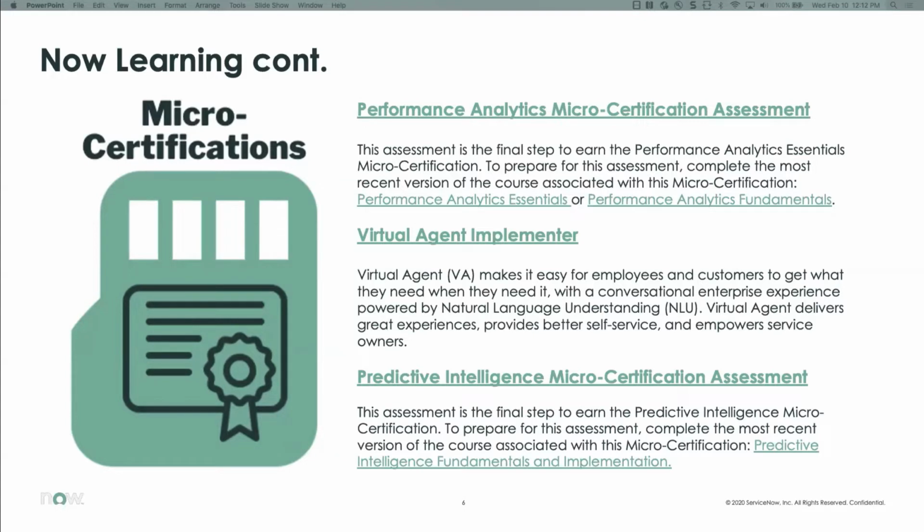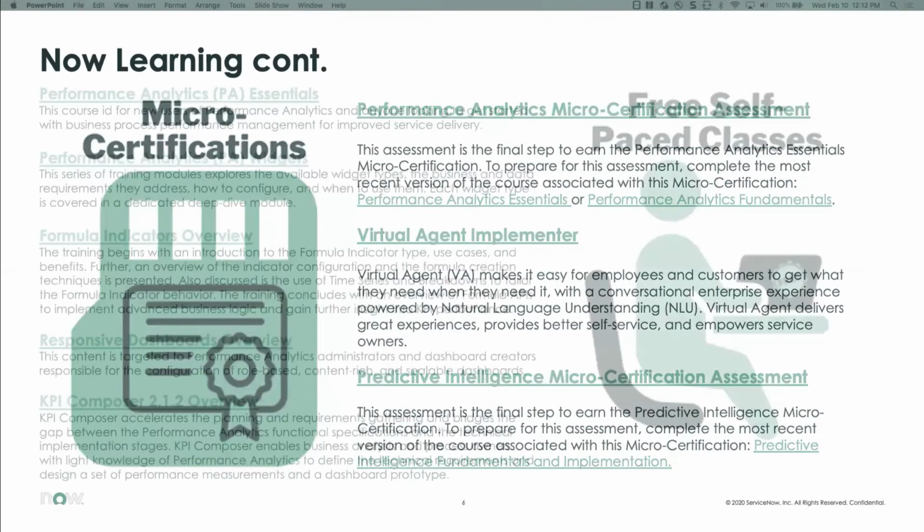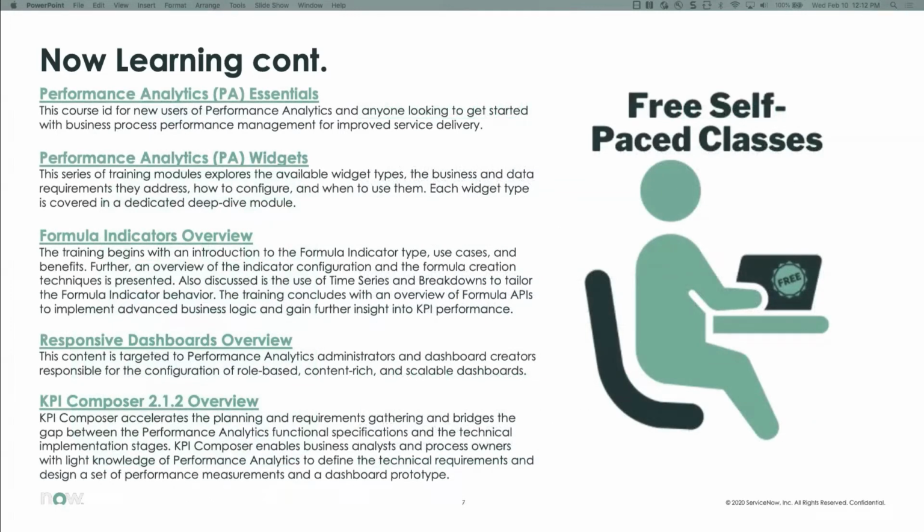Again, if you're looking to get those things, definitely look at these courses and look at these micro certs, and it'll actually tell you what courses you should take in order to complete those micro certs. So a lot of free self-paced classes that we have are right in Now Learning. So there's the Essentials course that I was talking about, which, when you take that, will open up the door for that micro cert if you choose to take that. And again, it is really for that brand new person, a really quick dive into PA, and gives you a high level look at some things that are in there. And you definitely would go from there to other courses that we've mentioned already to get even smarter around the PA itself.